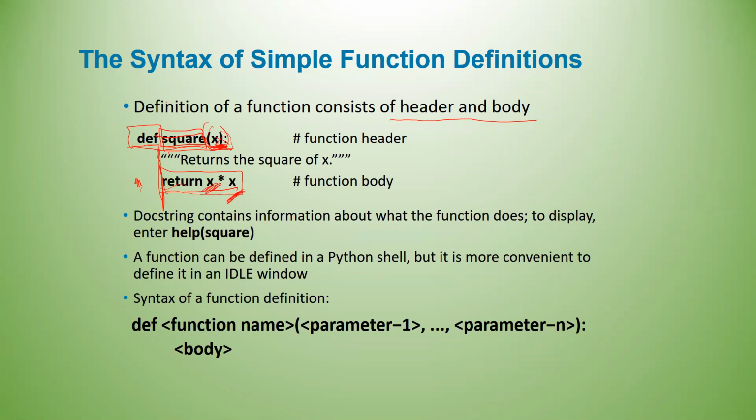So you want to square. What do you want to square with? What do you want to square? You want to square x. So I'm doing x multiplied by x. That gives you the square. If this function is cube, right? Then you will do another x. So that's how you implement a function.